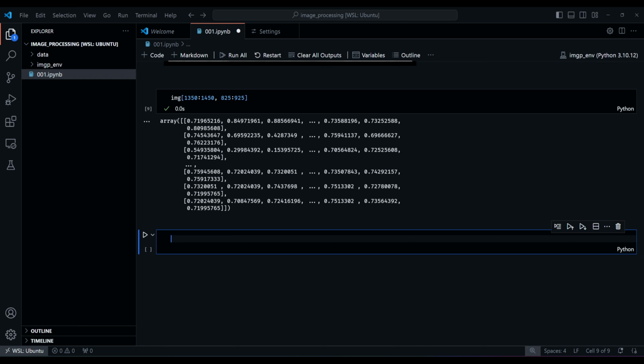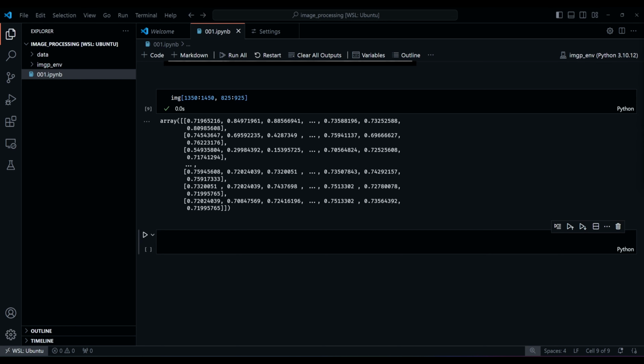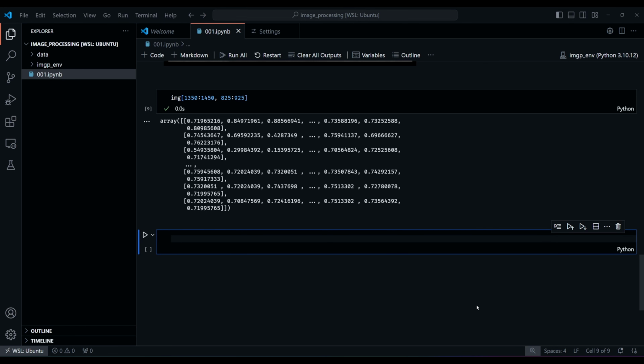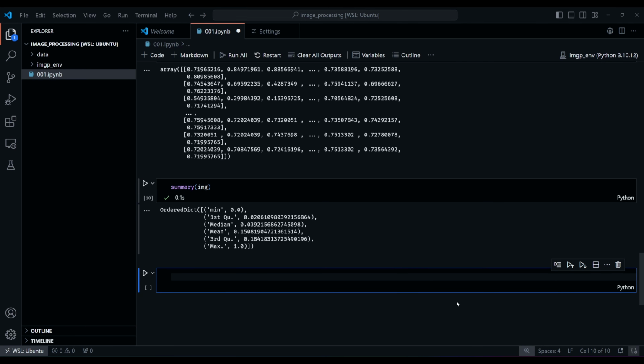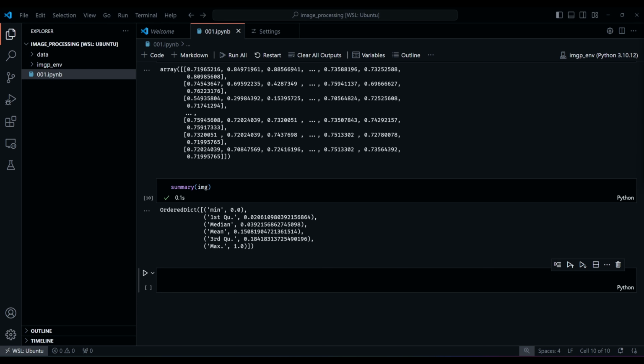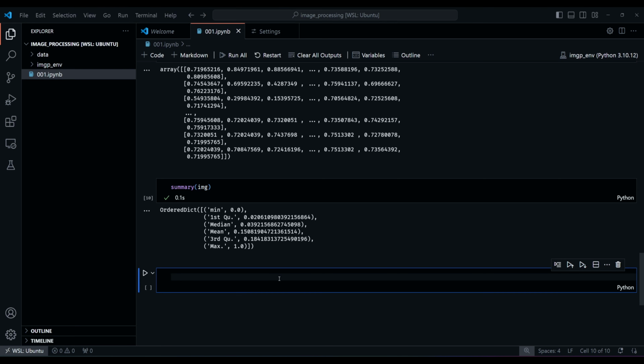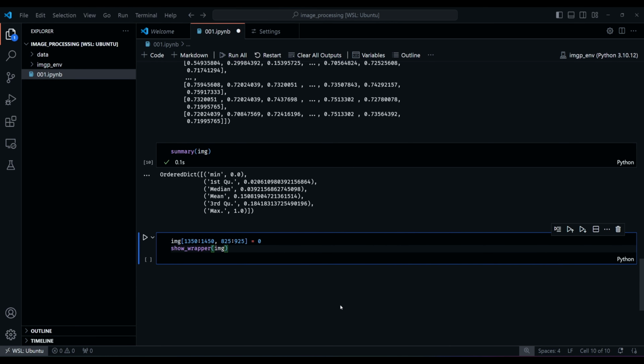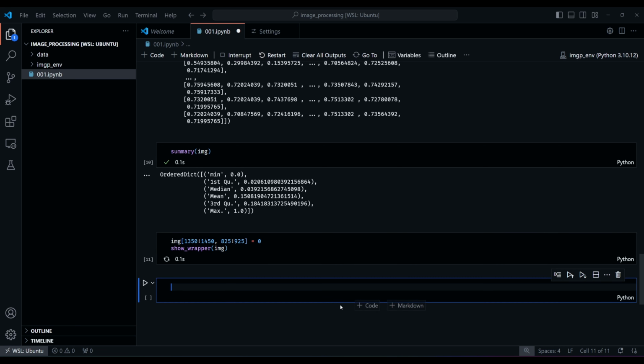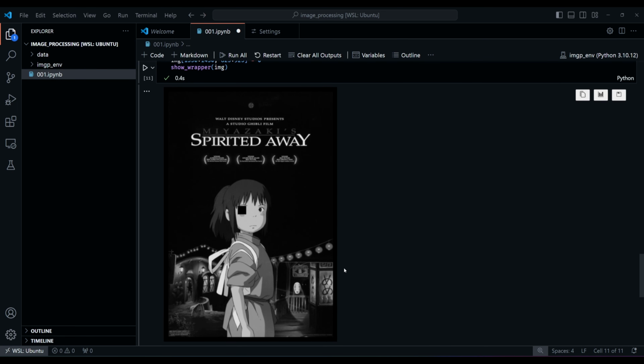Let's summarize the values of our image array to get a better understanding of the intensity distribution. This will give us a detailed summary of the minimum, maximum and quantile values, providing a comprehensive overview of our image's pixel intensity. What if we want to change some values in our array? Let's reassign a portion of our image to black. By doing this, we are setting the selected portion of our image to 0, making it completely black. Check out how this modification looks.